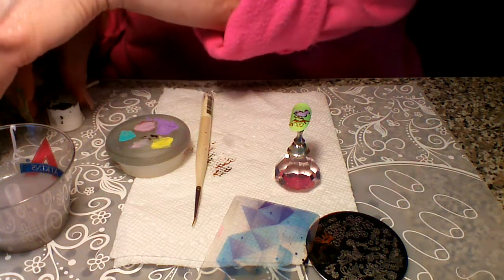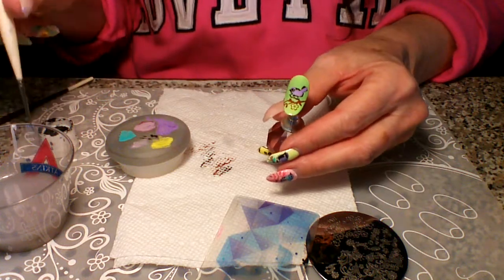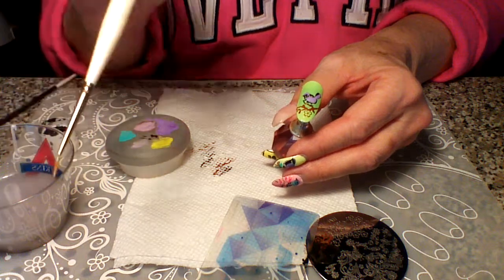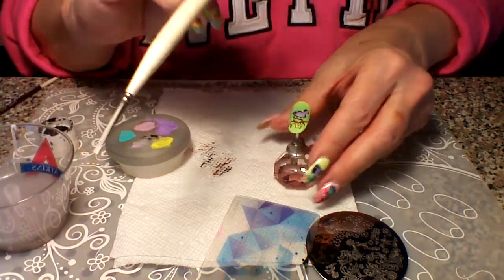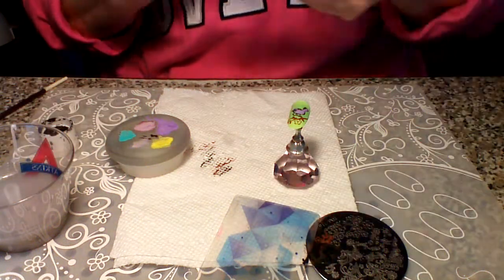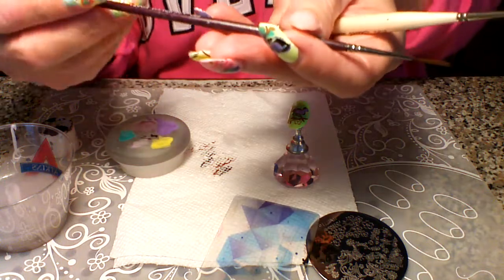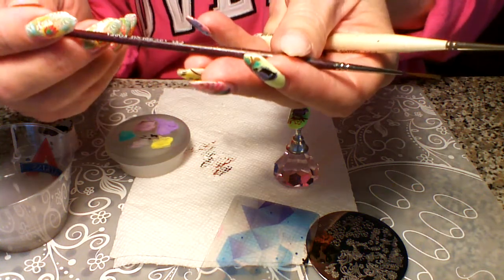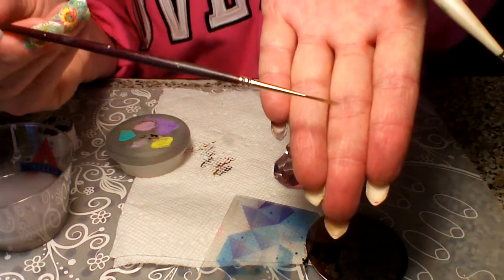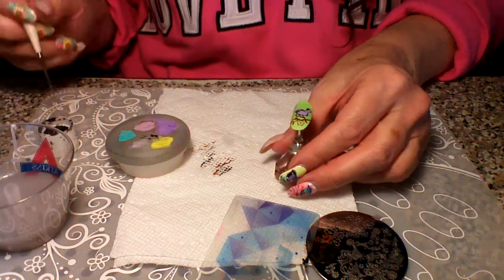And we're going to add some black in there. And I will put down what kind of brushes I'm using. This one here happens to be a silver ultra mini, and it's called a liner brush. But you can use whatever you're comfortable with. And the next one I'll be using at some point will be this one here. If I remember right, it's by Light Elegance, and it's called a gel art brush. And it's just a longer liner brush, basically. It's not the longest they make, but it is a longer one.